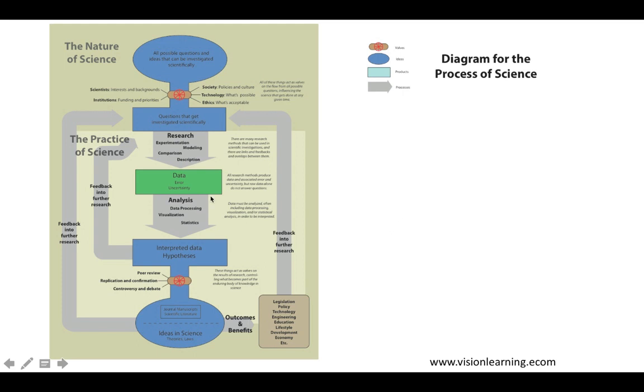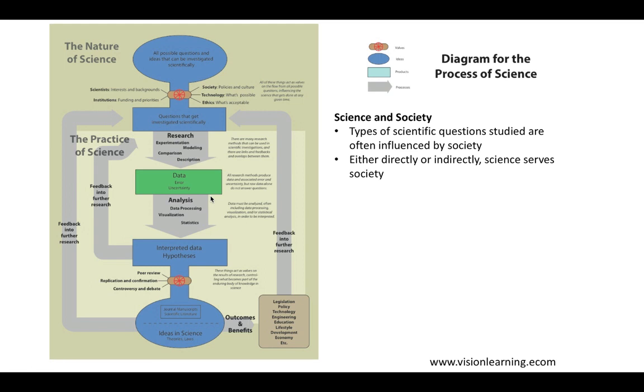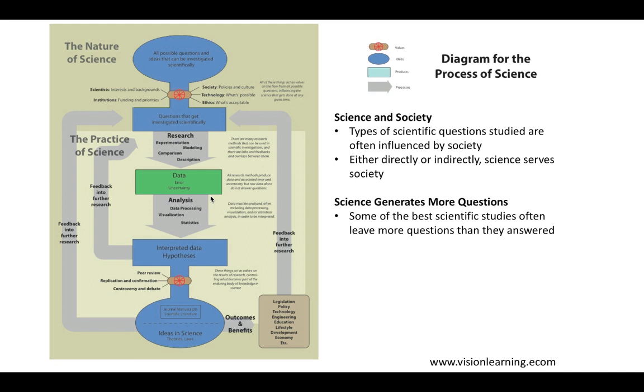There's also a lot of influence and influencers in science. So science, by its nature, is going to exist to serve society in answering some questions and spurring the development of certain technologies and things like that. And because of that, there's a lot of different factors that can influence what type of science scientists can ask, that they're allowed to ask legally, so different types of legislation, and also what they are funded to ask, so what governments and other types of funding groups determine to be significant and important questions to investigate. And so that's going to come into play in the type of science that scientists can do.